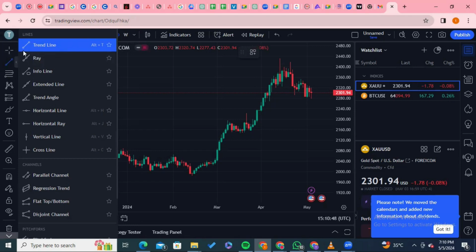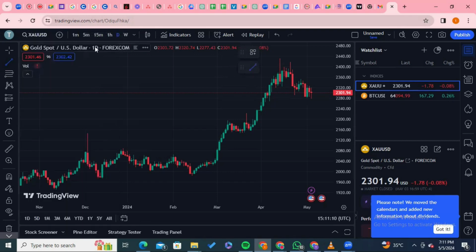This is where we have the trend line. The first one contains the trend line, the waves, the info, the horizontal lines, just like we did with the time frames. You can star the ones that you use all the time, add them to your favorites, just watch. So let me star the ones I personally use all the time.